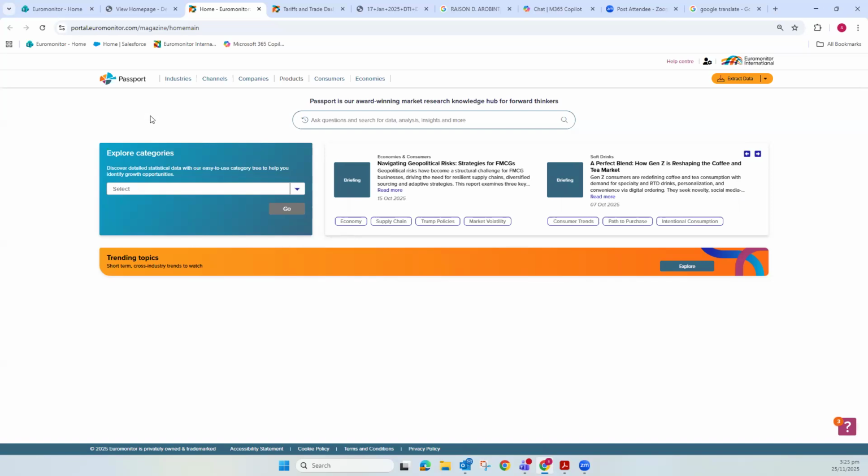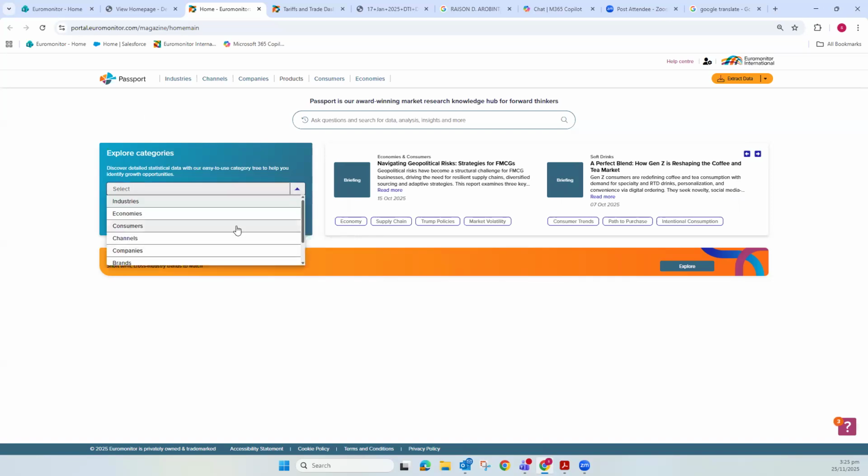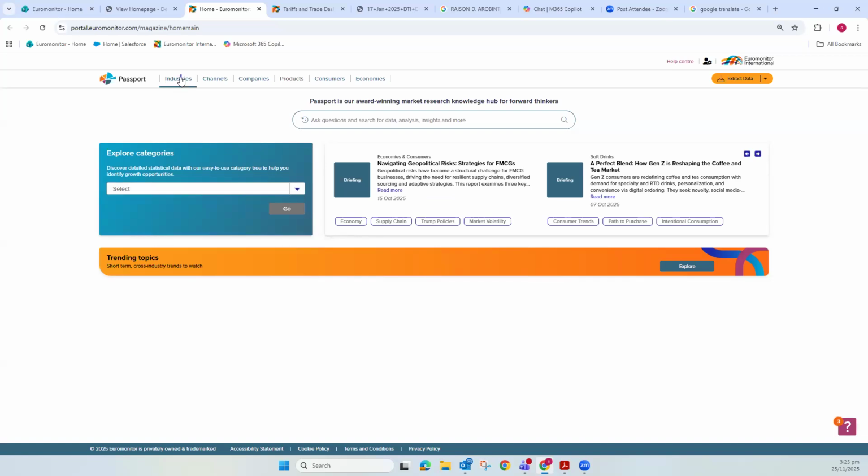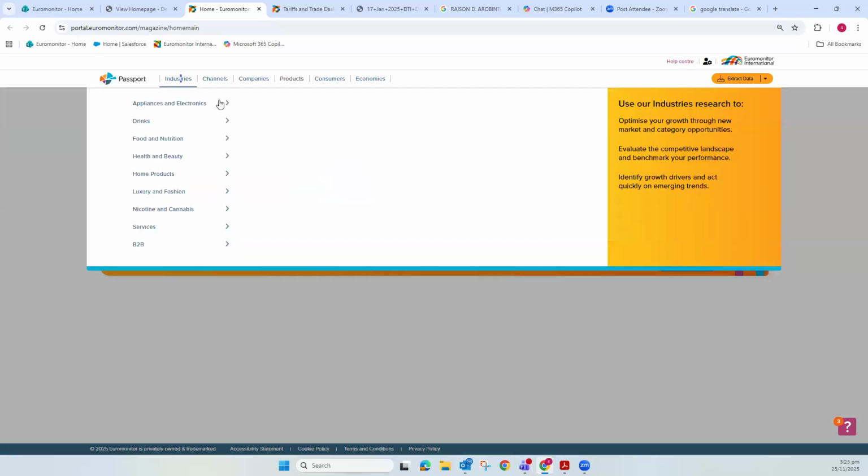There are a few ways that you can go about maneuvering your way around. You can, of course, look at the full tree, which I will in a second. But if you click under industries, this is where you will have all the categorizations that will appear. So for example, in TPSO's subscription, under appliances and electronics, you have consumer appliances, consumer electronics, toys and games.